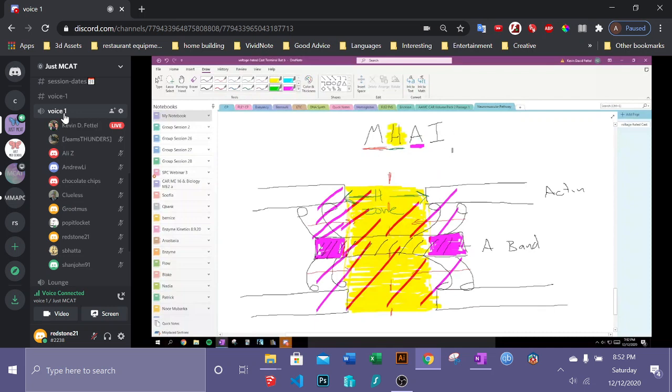And then the I, we kind of said it. The I is just the I band, right? So the I band is just this actin band. And some of this I band is also called the thin band. So we got a lot of I's here, right? So the thin band's got the letter I in it. Actin's got the letter I in it. You can spell actin, that'd be nice. Actin got I in it. And then so I band is for the thin band or the actin. I for I. And that's simply just going to be wherever we've got actin. So that's going to be all of this.